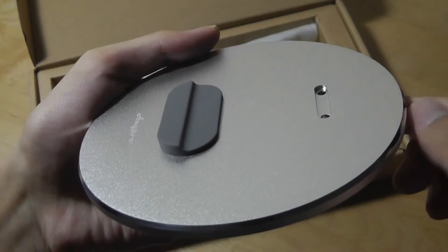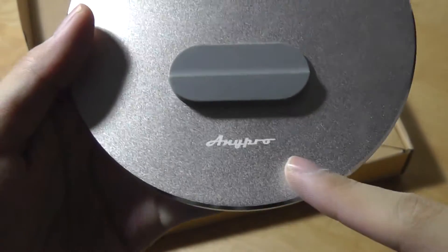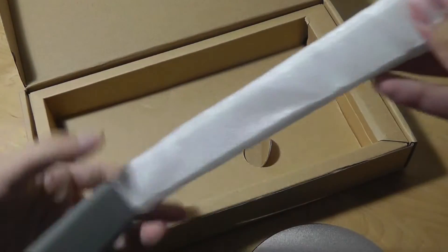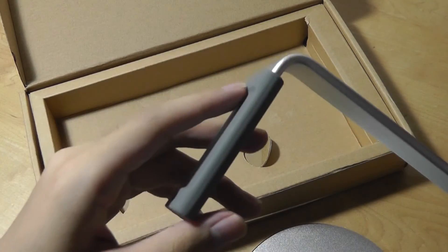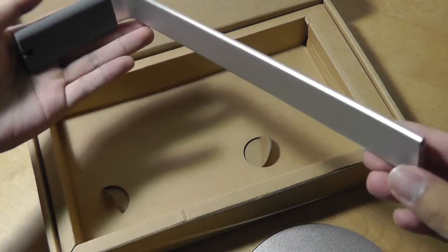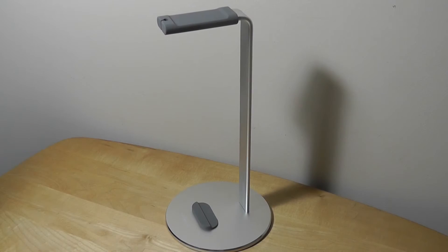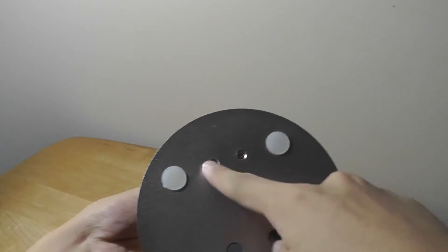The accents are made out of rubber to prevent the phone from sliding or getting damaged, and there's the AnyPro logo on the very bottom. The legs supporting the headphone portion are also rubber-accented, giving it a clean, minimalistic overall design. Complete assembly takes less than a minute — just two screws at the base to align, and that's it.